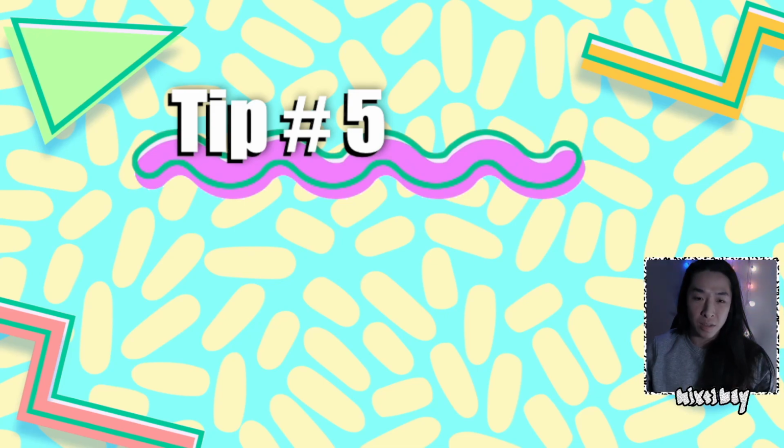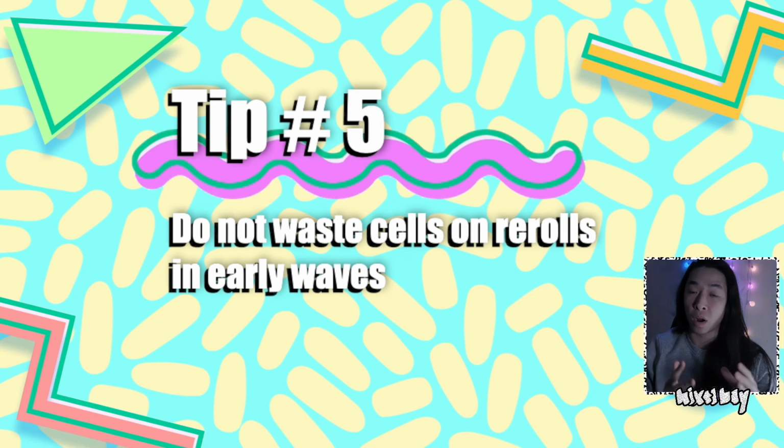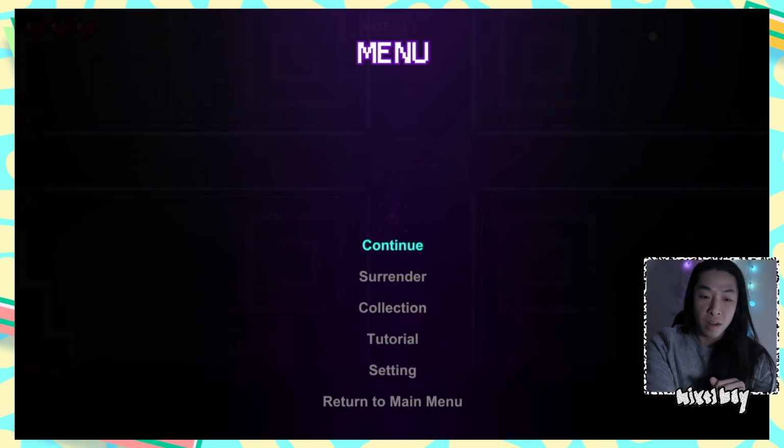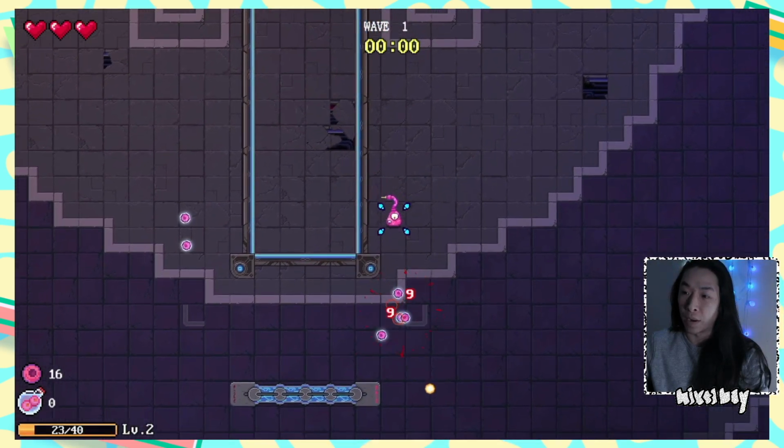This one is something that you should be thinking about right at the beginning of the game, and that is to not waste your cells on rerolls in your early waves. Now this is really important because you want to save those cells for other more useful things, and I'll show you exactly what I mean here. So I'm about to finish wave 1 here, right at the beginning of my game.